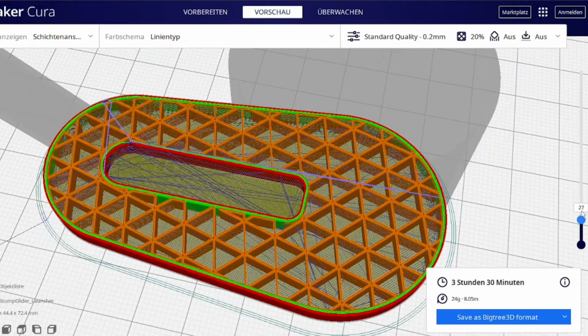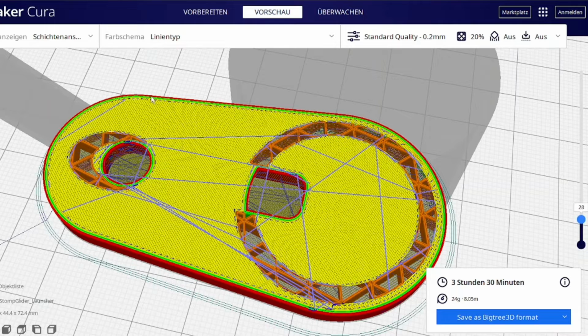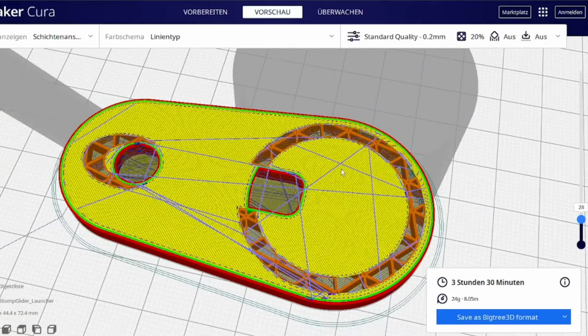And I see the first, oops, I see the first problem here. There is no infill, nothing. This is where the air goes through later on. And this will be covered by the very next layer, you see. The very next layer will cover it up with lines, and it will have to build this circle line with nothing underneath, and also this. So please, if you design any parts by yourself and the lines are crossing here, then make it a straight line, so that it can get filled line by line nicely, because I know already this line here will fall down, and it's not good design. That's the whole point here.